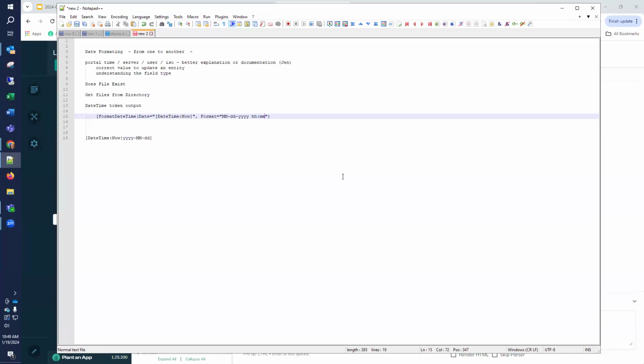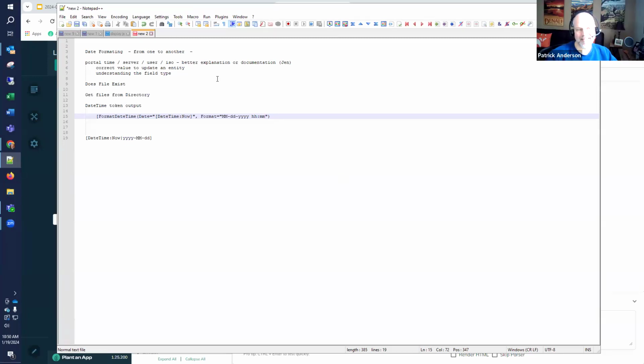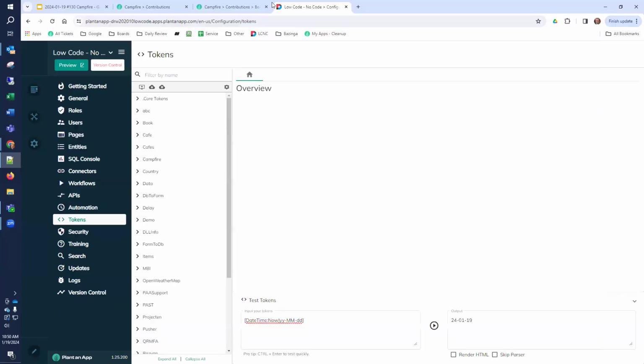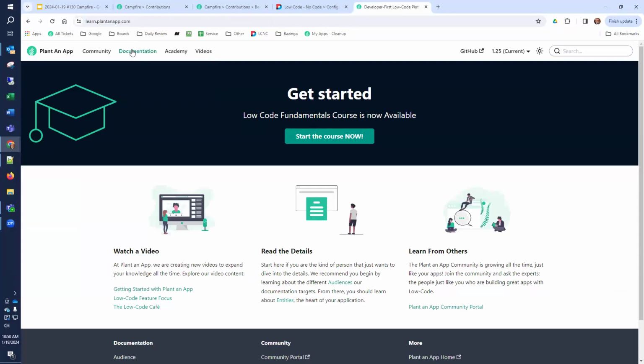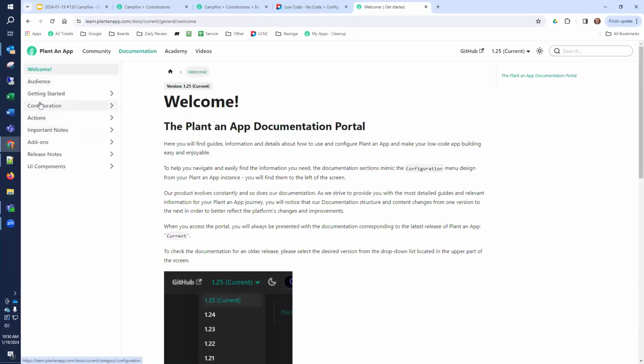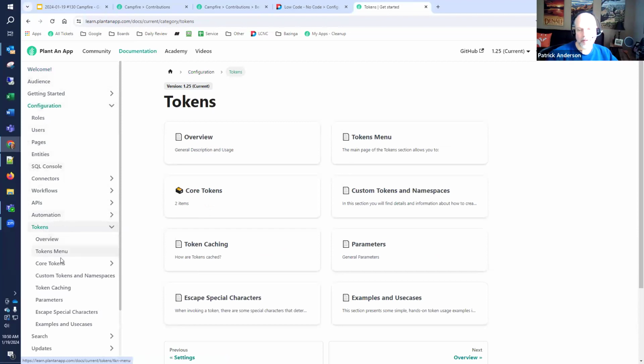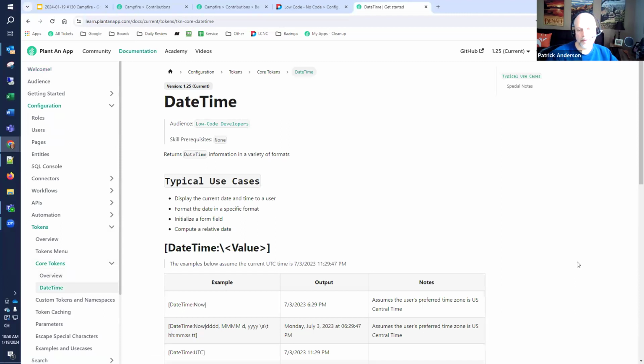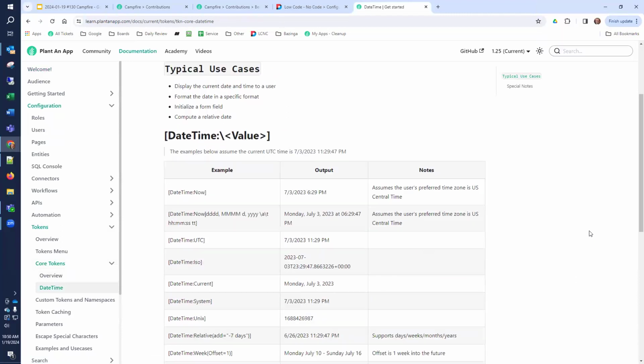I like that example, the date time now with the format after the pipe. And I was like, oh, that's cool. I never saw that, but I don't see it in the tokens. Not documented. I didn't even know that existed. How do I know what some of those little things are? That explains why. But it's not in the explanation of the date now token.